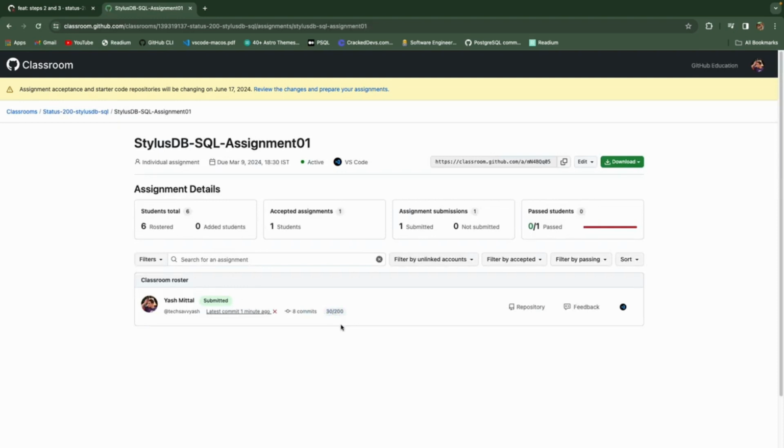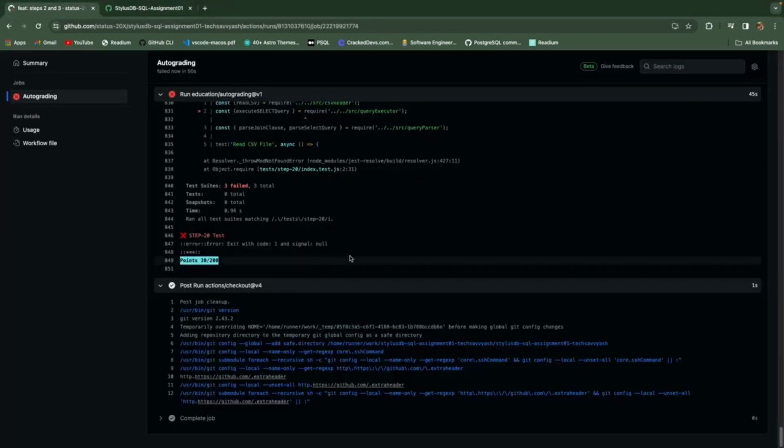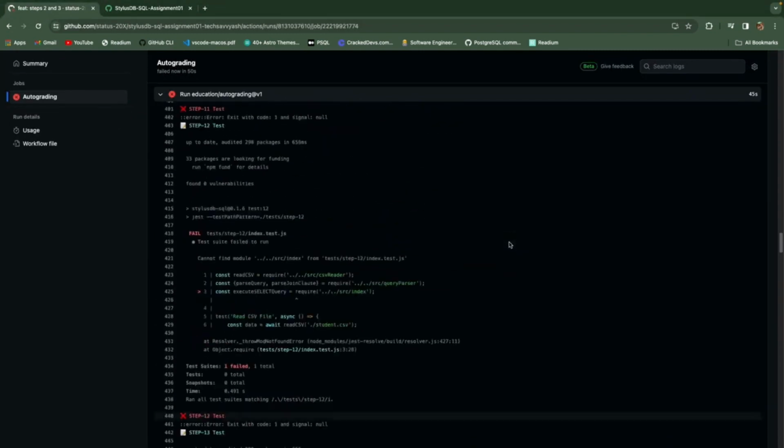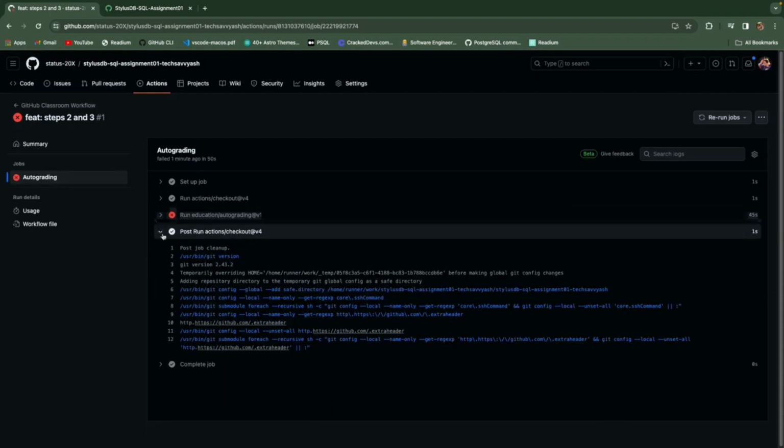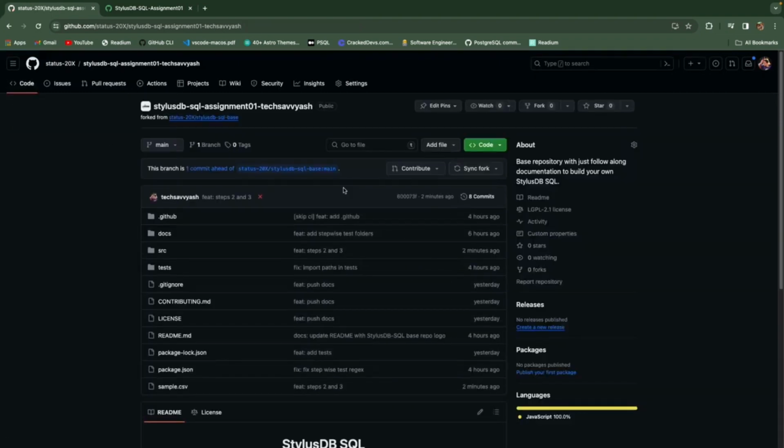So this is how you can go ahead and submit your steps on this single repository for all of the 20 steps that you need to follow. We would encourage that you commit each step so that you can see that everything is going correctly. And there might be instances where you might have to edit the tests already present in the base repository for them to pass after a certain step. So please make sure to refactor those tests to pass as well.